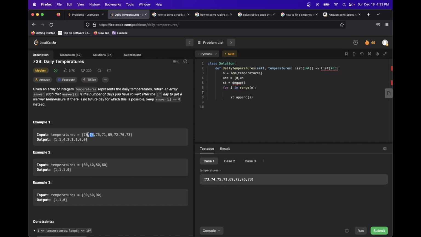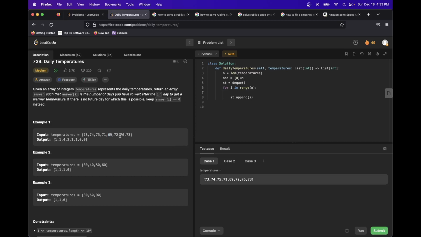And then past that, we can say, hey, 73 would be 2 if 75 was the first thing that's greater than it. And then if we go back to 74, maybe it's a little bit of a confusing chronology here, but the moment we reach 74, we know that 73 is going to be 1. Nothing past that will ever matter, so we can pop it. Because yes, we reach 75, which is also greater than 73, but 74 is the earliest one, which is all we care about. So all we really need to do here is just reach an element.